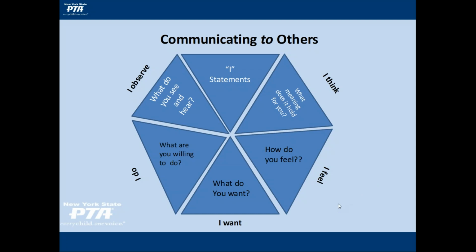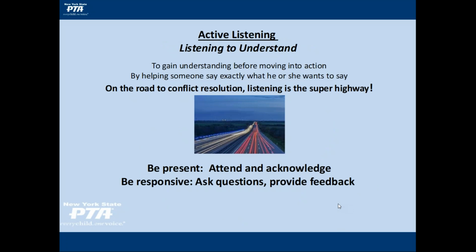Okay, Amy, I'm ready for the next one. Okay, so we've talked a lot about communicating, because in conflict, that's really the key thing. You have to be able to communicate, and there are different ways. So there is active listening, and you're listening to understand. So before you start saying, hey, we're going to resolve this issue, you have to be able to understand the actions that it will take to move forward.